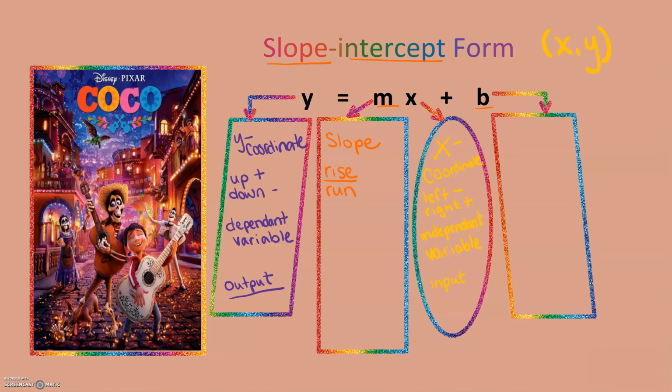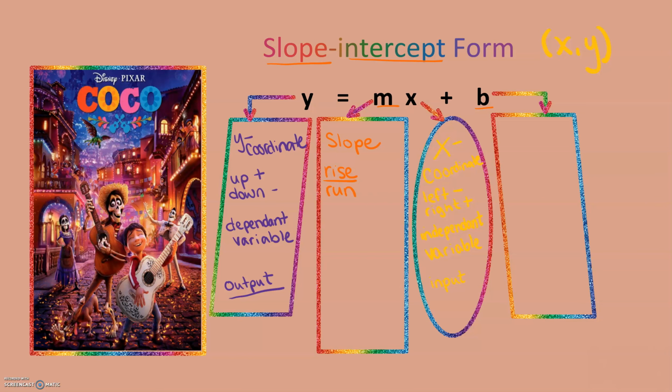That slope tells us the slope of a mountain, the slope of a line, the slope of the road you're traveling on. That slope tells us how much you rise versus how much you run. And that makes sense. You're going to have to rise up out of bed before you can go on a run. So it makes sense that the rise has to come first.